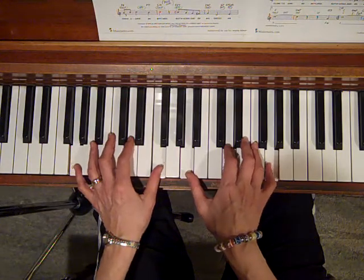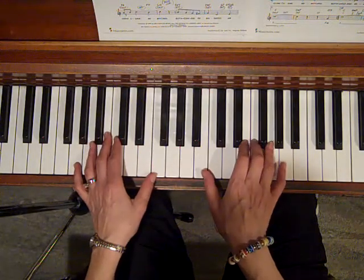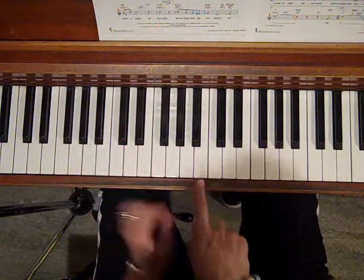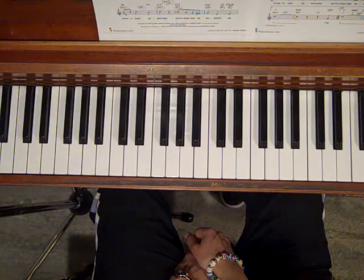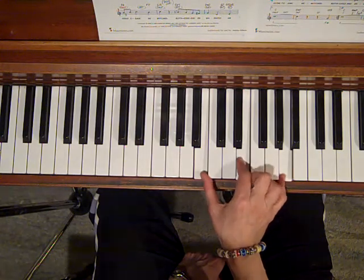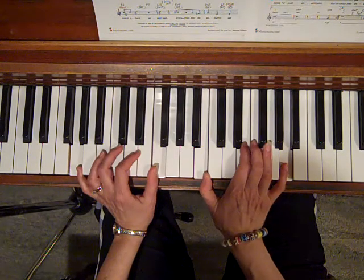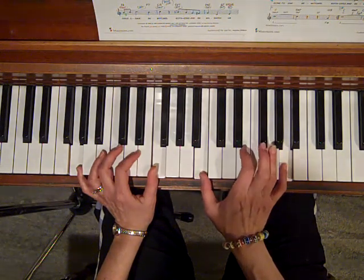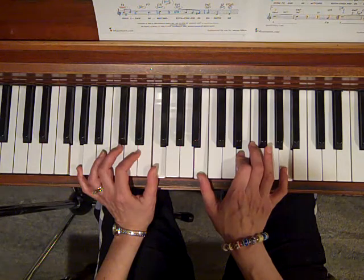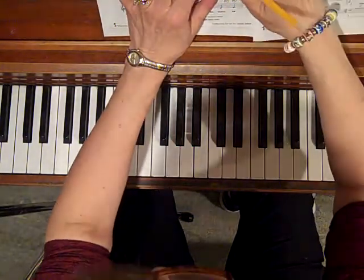Actually, you know what? I told you the wrong thing. I kind of like how that sounds, but I like this better, and I just wrote it wrong in my notes. Instead of starting on the A, you're going to start on the B, the third of the G chord. Then you build two perfect fourths on that, so it would be B to E to A. That's the sound. "Blink!" And then you go like that. Isn't that neat? That way you get the third, the 13th, and the 9. I'm going to make a note to myself.